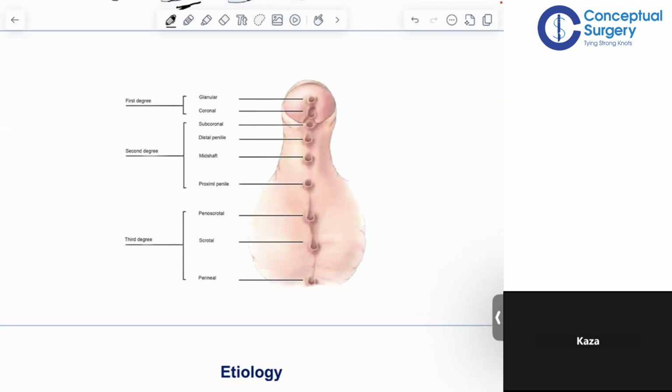Here is a situation, closure is starting from here and going up, right? So here is a situation where it's stuck at the perineal level itself. So then it forms perineal, then you have scrotal, then penoscrotal. This refers actually to the posterior hypospadias. It is also called third degree in some classifications. And as you move up, you can have a proximal penile, which is at the penoscrotal junction. Then you have a midshaft. Then you have distal penile. Then corona glandis. This is the area of corona glandis. So that becomes subcoronal. Then becomes coronal and glandular, right?